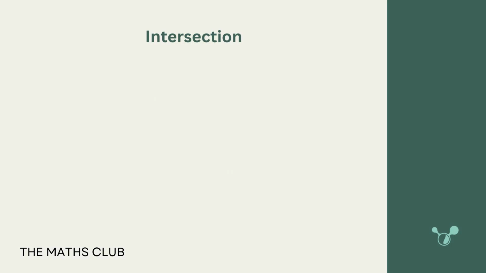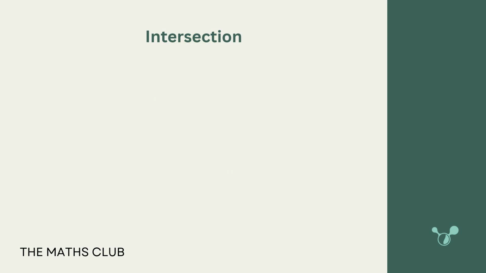The next operation I'm going to be talking about is intersection. What does it mean to intersect? Intersecting is really two things crossing together. I'm going on my way, another person is coming on his own way, and then our paths join. Our paths intersect with each other.